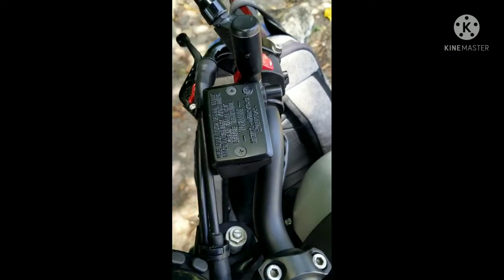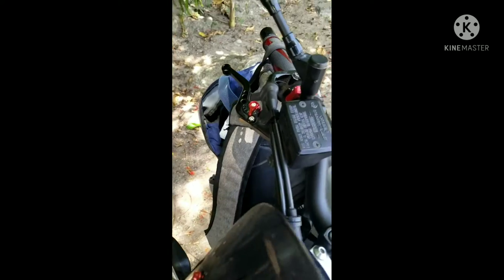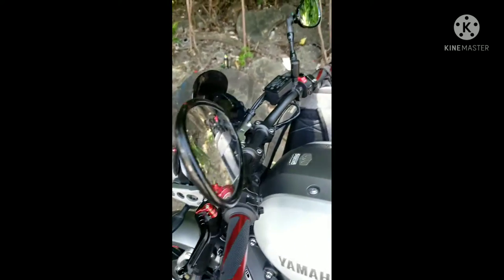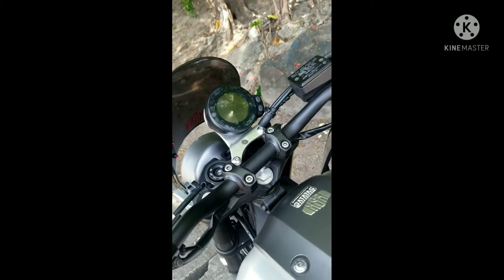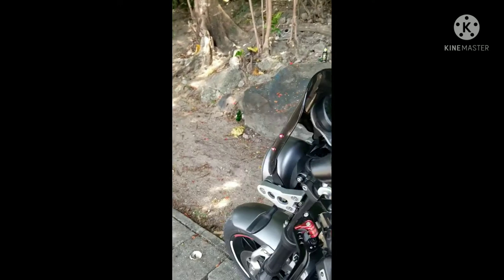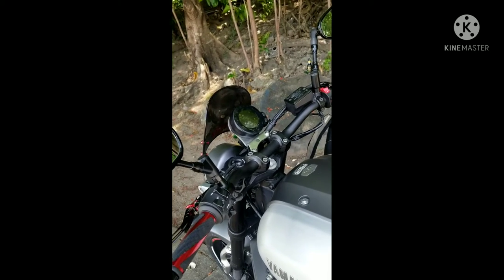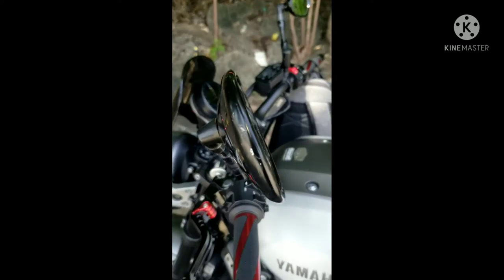My assumption is that bike probably was a crash and had the forks changed, because it makes no sense that we could adjust only the right side. You're supposed to be able to adjust both sides, or if it's a system connected to either side, there should be a left and right connection so you could soften or stiffen the ride. Anyhow, the riding feeling from the front forks is too soft — feels like you could fall on aggressive riding, like it won't give enough resistance on hard braking. I'm a hard rider, so that's the first thing.